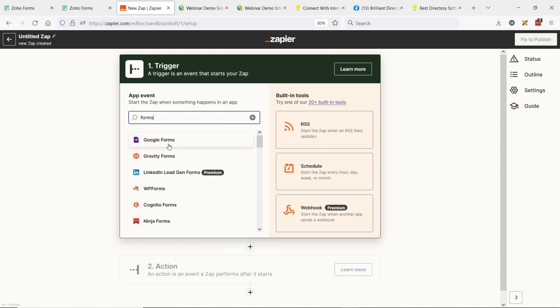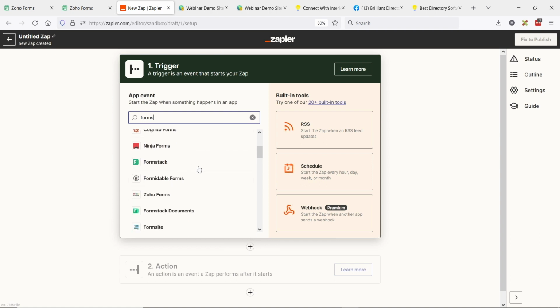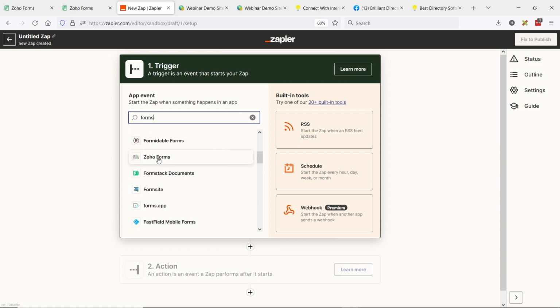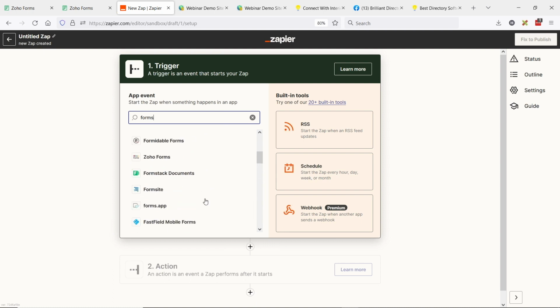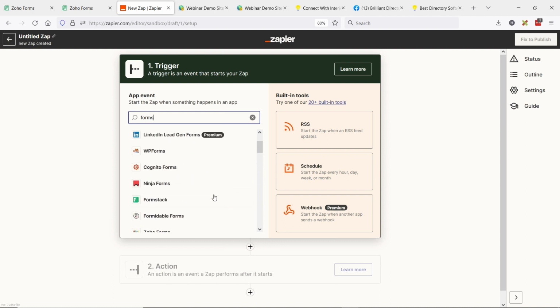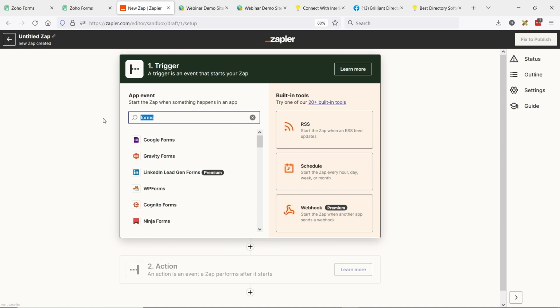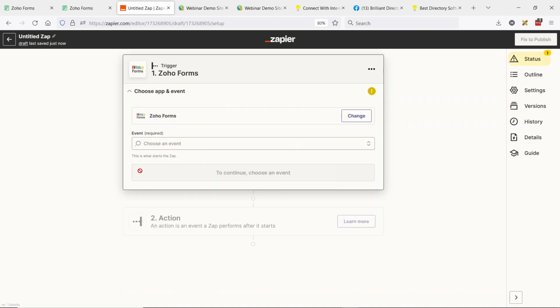Actually, from almost all of these form solutions, Google Forms, Jotform, there's a ton of them. We use Zoho Forms for this example. But with all these form solutions, you could probably create a lead in your BD website. In this case, let's quickly look at Facebook. Yes, Facebook lead ads, that's going to be huge because you could probably create leads directly from Facebook. So let's go to Zoho Forms. I'll try to go through this just a bit quicker.